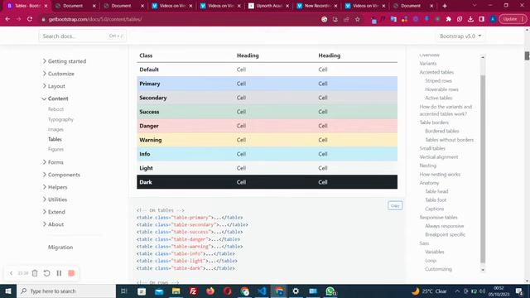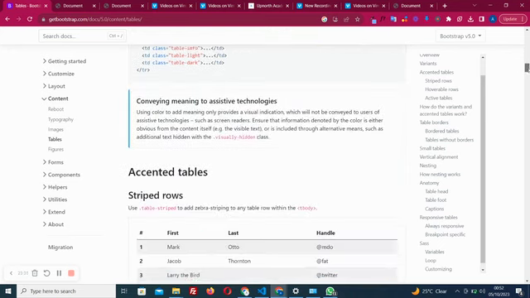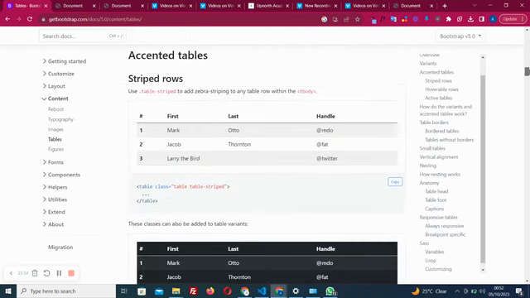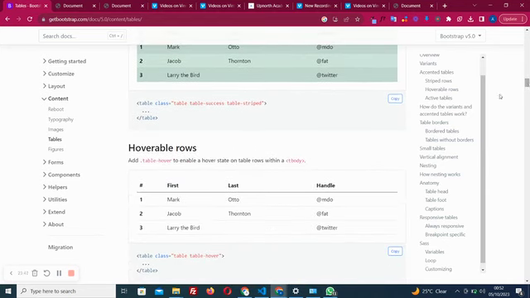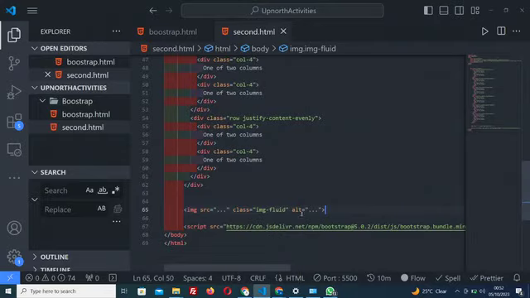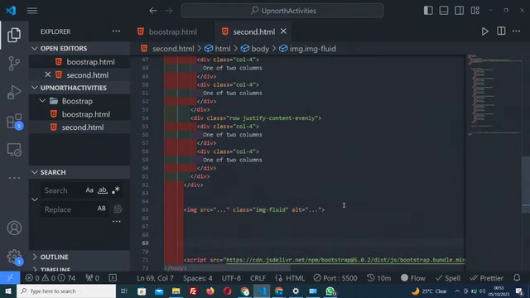You just edit it to your own taste with your own content. So this is another table, the stripe row table. You can see, so just go through it. I believe you are going to get it because it's very simple. So, hoverable row like this. You just copy, you come here and you paste.